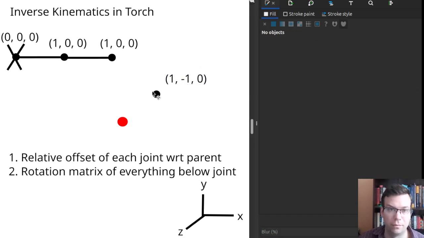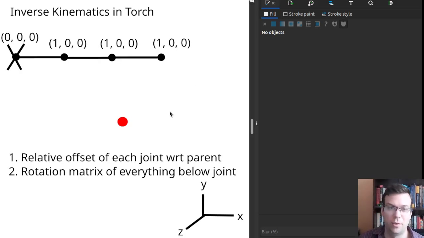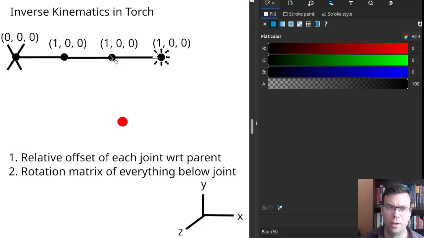In that case, the initial configuration of the skeleton would look like this, assuming that these are all the identity rotations. That actually makes the bone longer. Now the bone's length is √2, so you have to be mindful of that. Maybe I didn't want a bone length of √2. I'll keep it simple for this example and make all the bones the same length. So just be aware that the length of the bone is the distance between the joint and the parent joint there.